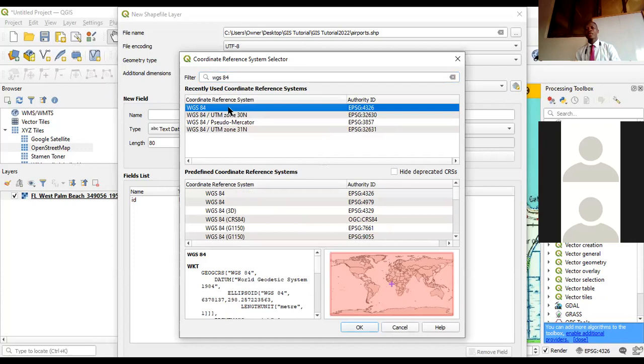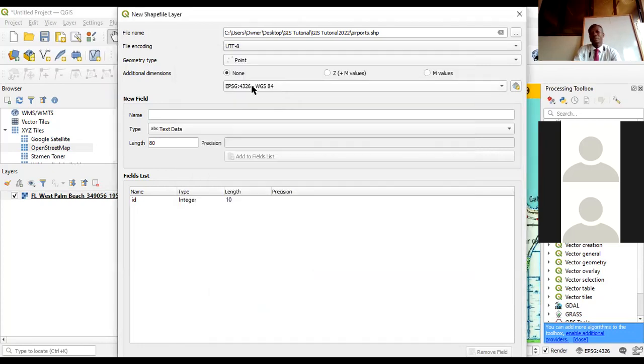Then you can select it, but there's an ID for every coordinate system. Why? There are too many coordinate systems, sometimes you can't even believe it. The Earth does not have a regular shape. That is the reason, put that in your mind. And of course, we also want to minimize distortion. So we choose WGS 84, not WGS 84 / something else, any of these. And we just say okay. So now that becomes the selected CRS.